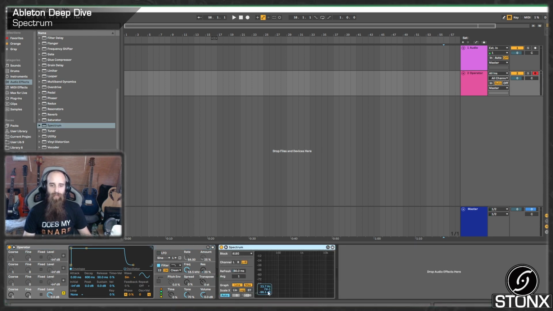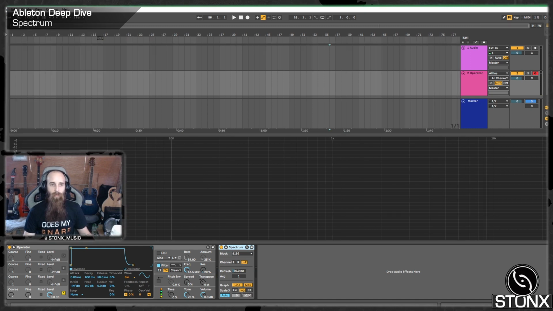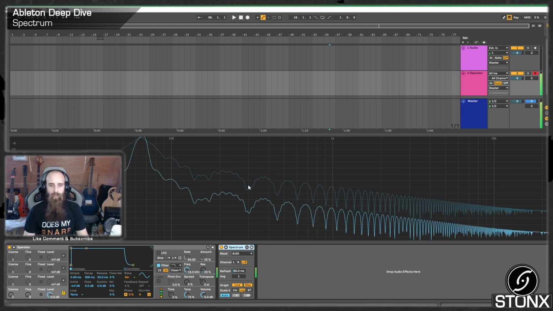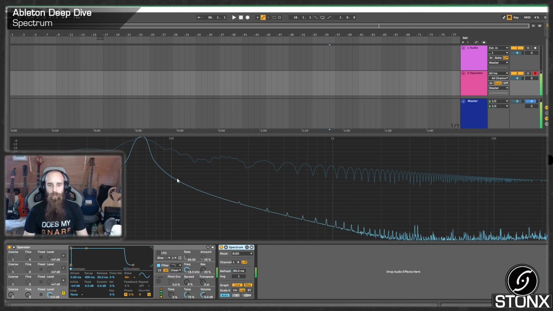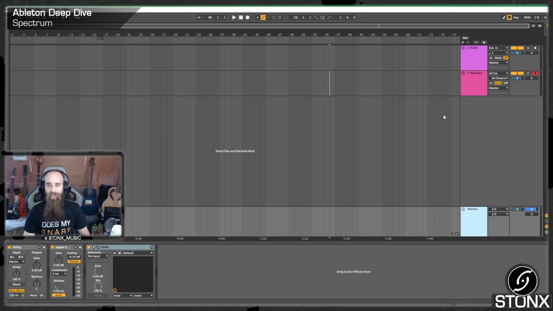So straight away, this little XY here is where our signal's going to appear. But for me, that's far too small to be useful. So I'm going to click this arrow just to give us more space up here. We can also close this window to give us even more space. So at the moment, we are on auto. So what this does when we play, you can see all of this settling down here. Now this looks like there's a lot going on, but that is all the way at minus 60 decibels. So you can't hear it, although technically it is there.